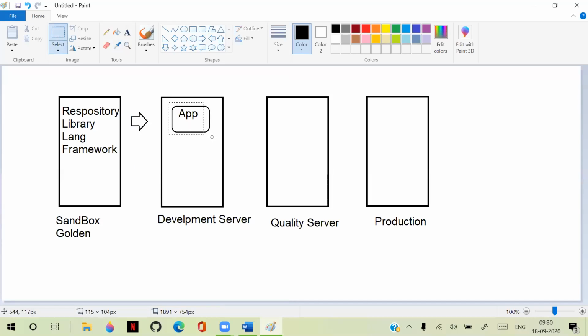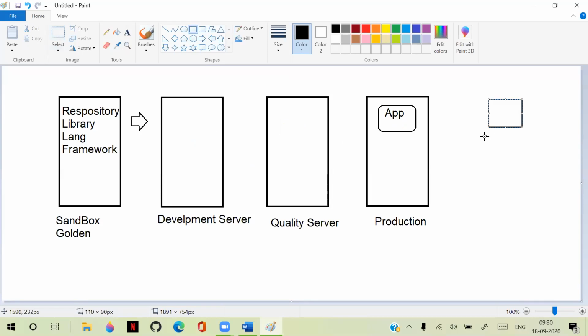All the repository is present in that sandbox. After building the application on the development server, we move this application to the quality server. The quality server is the location where that application is tested. After testing the application, we move that to the production server. And the production server is the server which is given to the client.